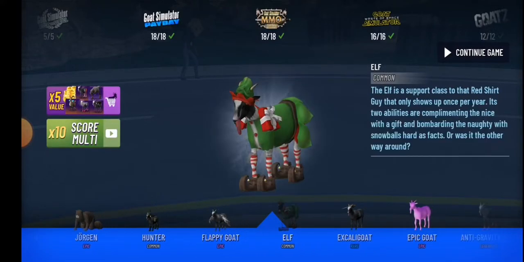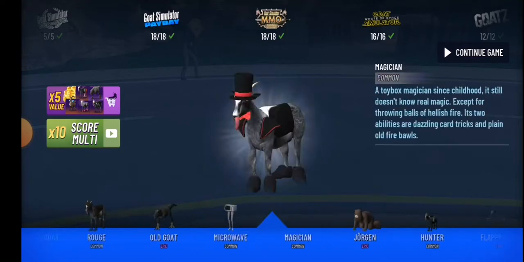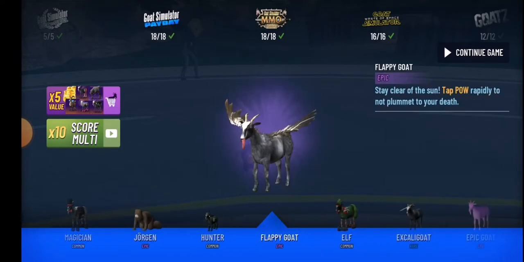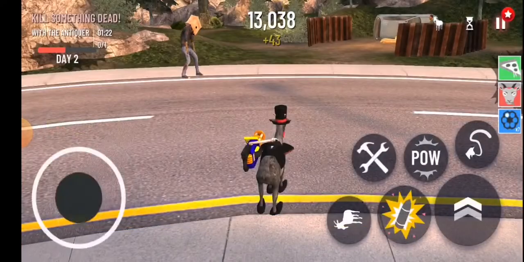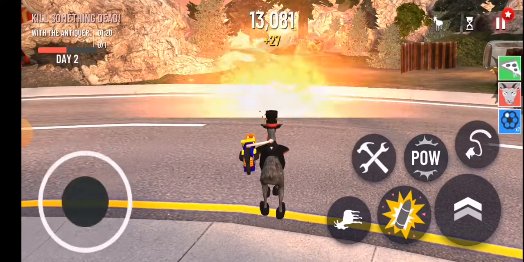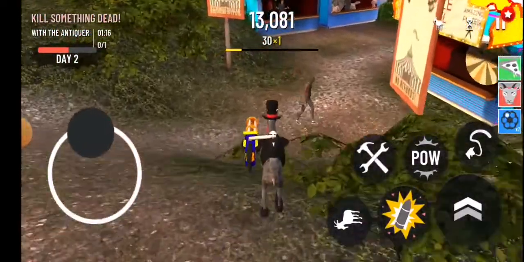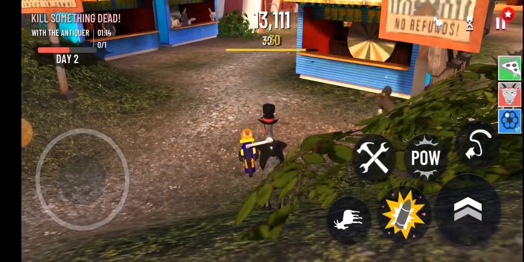What kind of gun can I use? I don't know. Let's use this. Let's use the Mexican gold because we can use it. Yeah, take that. Get away. We're gonna go to the clowns area. Oh yeah. Boom, we got him.